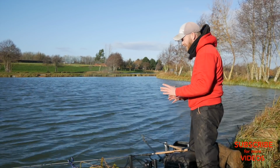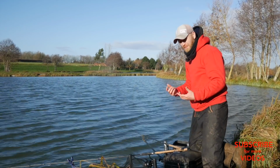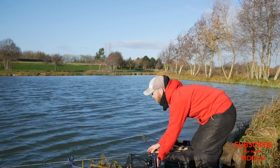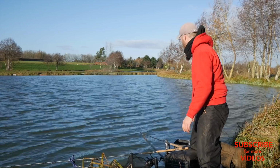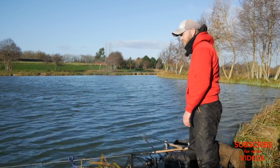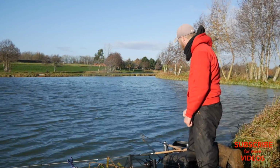Also, I think I'm going to keep a keen eye on the tips as well, because as I mentioned, I'm getting a few line bites. So I wonder if there's a few fish just a little bit shorter than where I'm casting to, and whether we'll catch a few more fish if I just dropped a little bit shorter.